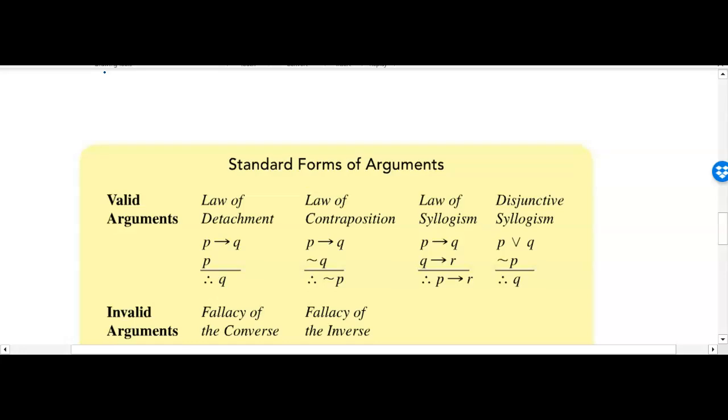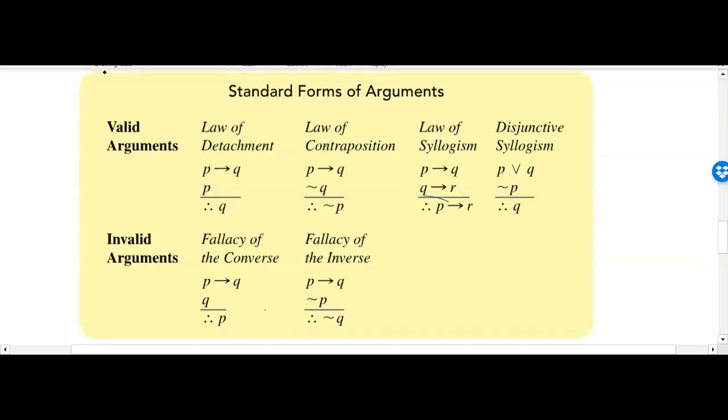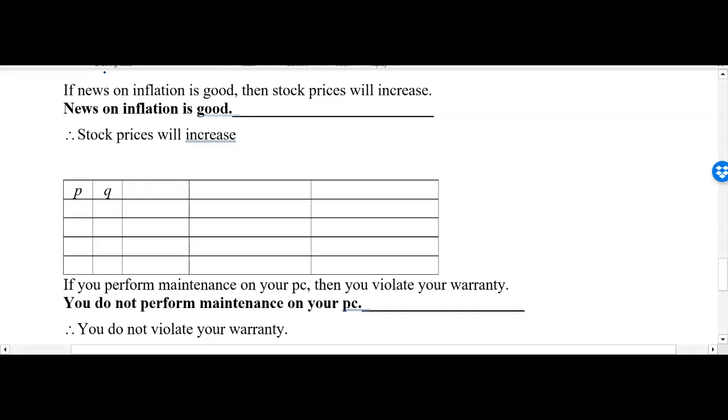Let's go to another example. First, I have this chart in your notes that just shows you the standard laws of arguments. If you see them in this form, these would all be considered valid arguments. And what that means is if I were to do a truth table for any of these in this form, I would get a tautology at the end. If I have this form at the bottom, these are called invalid arguments, there would be at least one F in that last column. So these are the different makeups that you can have. But I want to do a little more truth tables with this so that we can get some more practice.